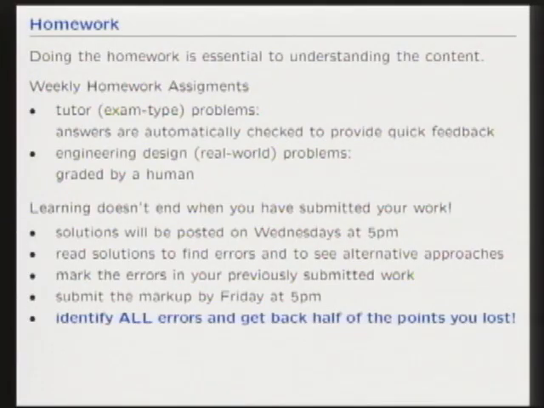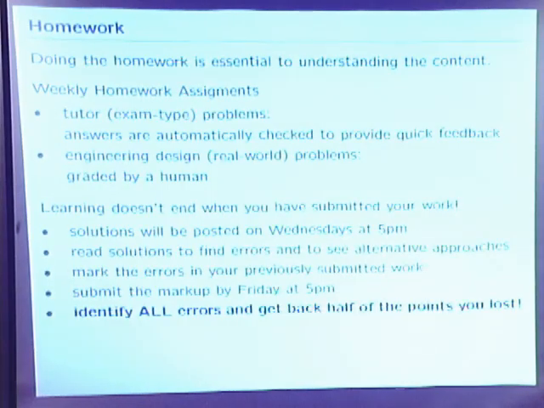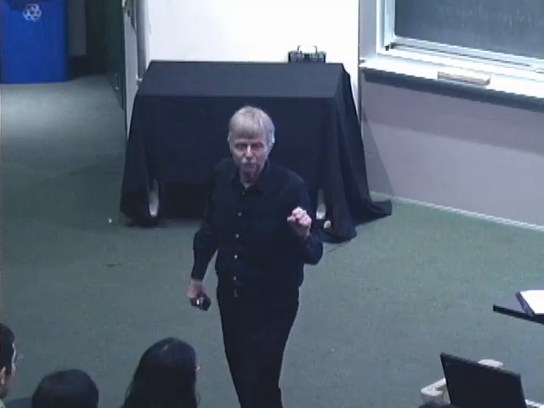But as further encouragement, if you mark up all of your errors and resubmit, we'll give you back half the points you lost. Okay, so you get to submit every homework twice, once for the due date, 5 p.m. on Wednesday. Immediately after that, you'll be able to see the published solutions. You can circle all the errors and say algebra or conceptual or I'm an idiot or whatever's the right way of thinking about what you did. And if you get all of the errors, you'll get back half of the points you lost. Okay, if you say I'm right, you're wrong, maybe you won't get all your points back.